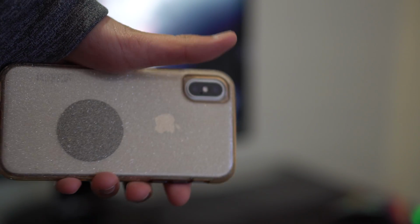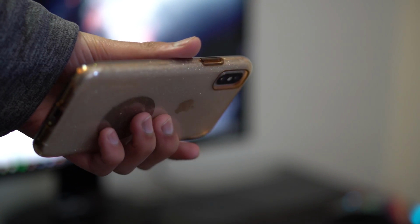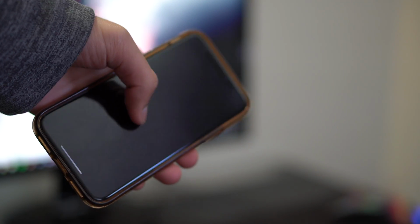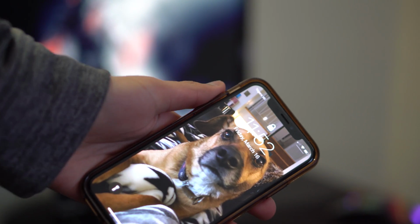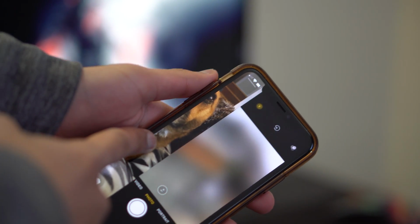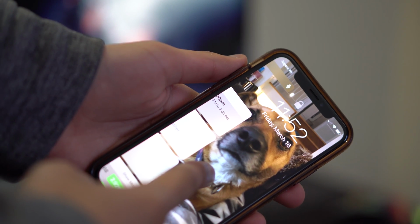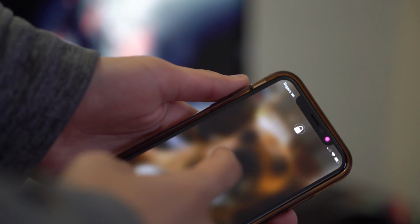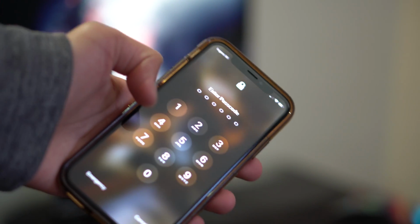Now the iPhone itself looks really nice. As you can see, the back has the two cameras and the front has the screen with that little black notch towards the top. The iPhone itself is fully gesture based, as there are no buttons except for the volume, the silent switch, and also the power button and the ports. Everything else is gesture based.